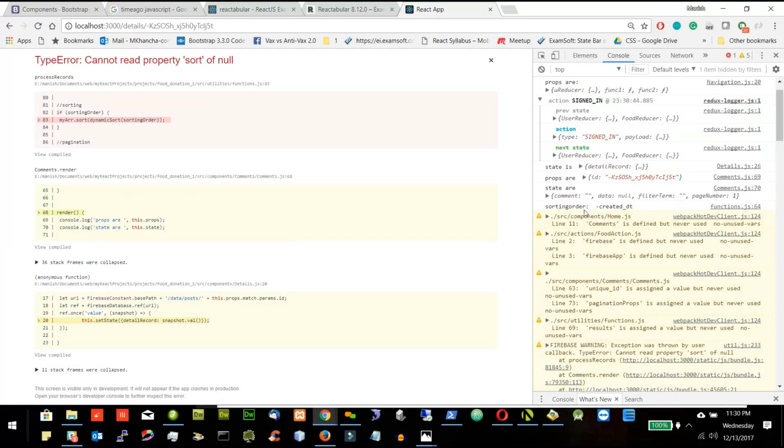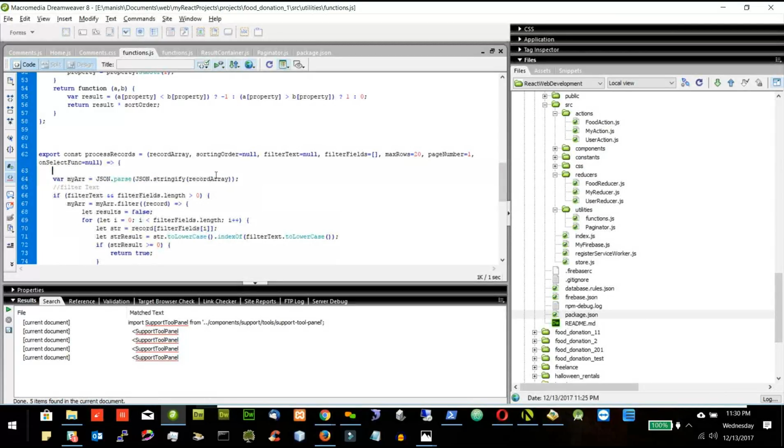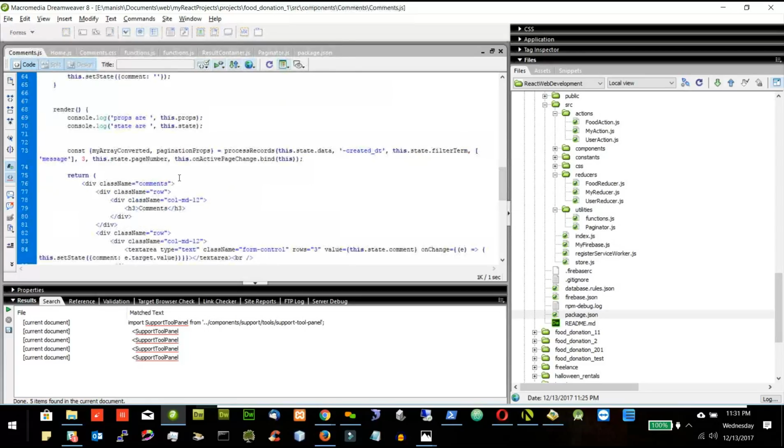So we have the sorting array, and I'm getting sorting order. Let's see. Maybe this function is doing something. Initially this will not be there, so maybe that's the reason.